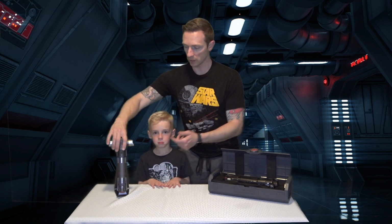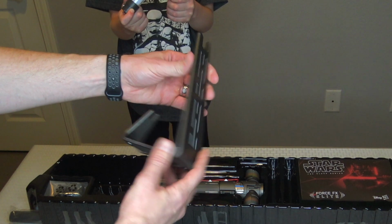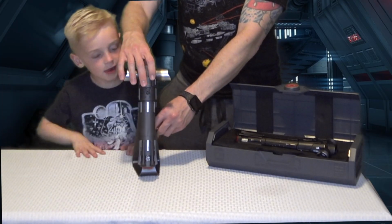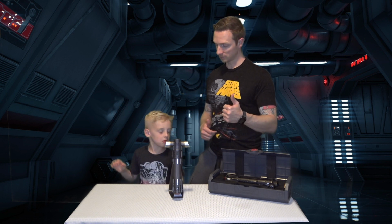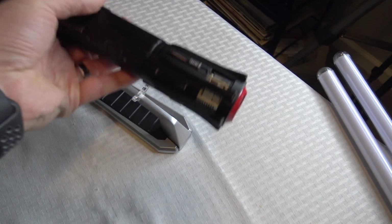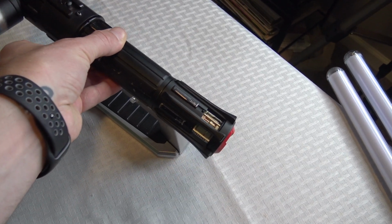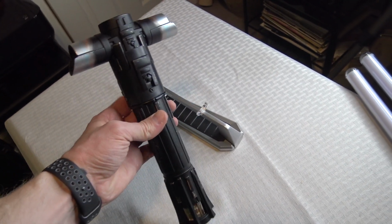But the Force Effects Elite lightsaber actually comes with this really neat First Order display. A much cooler way to show off your lightsaber on your desk or in your office or your bedroom. That wins a point for Force Effects for display. At Star Wars Galaxy's Edge, they also do have these really neat hilt display holders. This one makes it tricky because of the belt clip underneath. So there is a way to really display your Galaxy's Edge hilt. We were doing our competition just on what came with the lightsaber alone. So the point still goes to Force Effects.